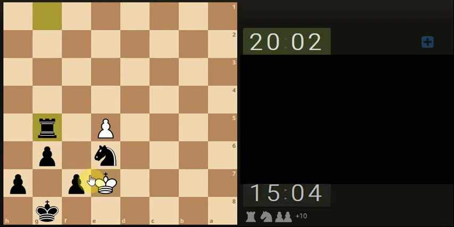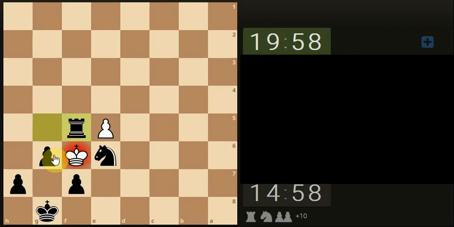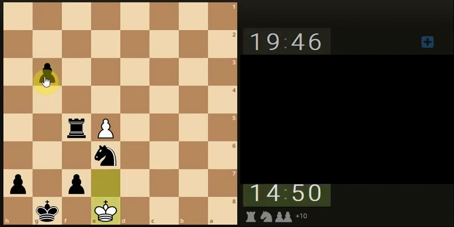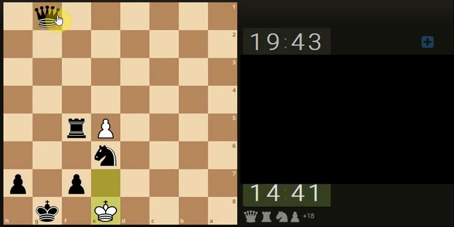It's got space to move, so it's got all this area around here to move. And let's just put a check on. Let's go. No stalemate, you can move.